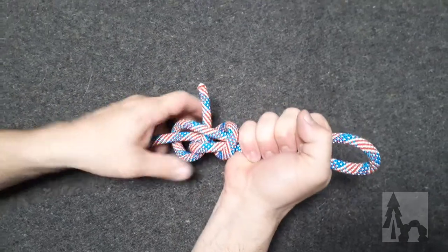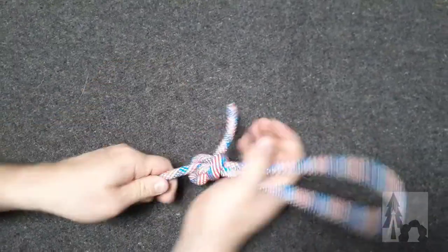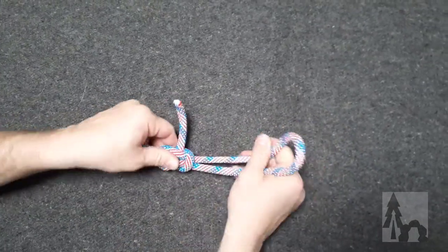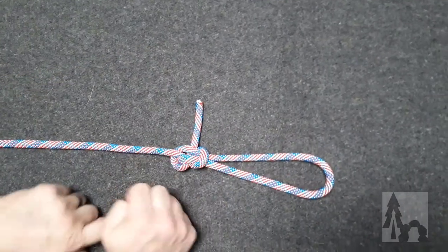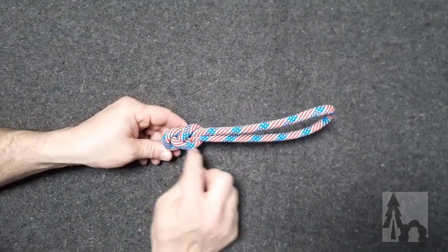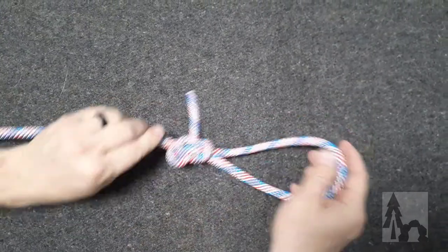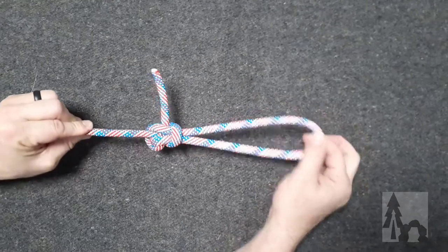Hold the loop, hold the standing end, dress that knot up, give it a little yank, and then once again I've got my angler's loop. You can tell that you've done it because my working end is off at a little right angle to my standing end. I've got an inline loop. I've got that little bend across here. And if you look on the back, you get this little tricorn wrap in the back. That's the angler's loop. That's a great loop to use when you want to have the line of pull right down the center of your loop.